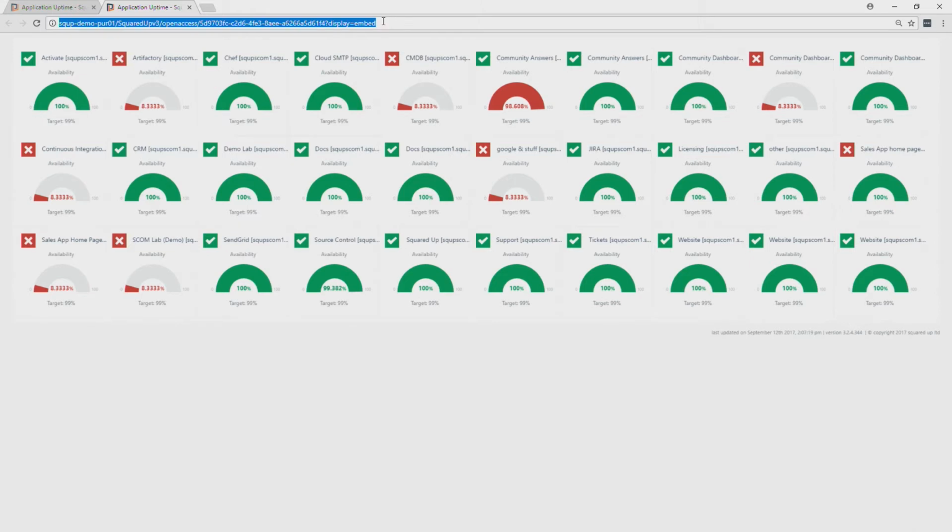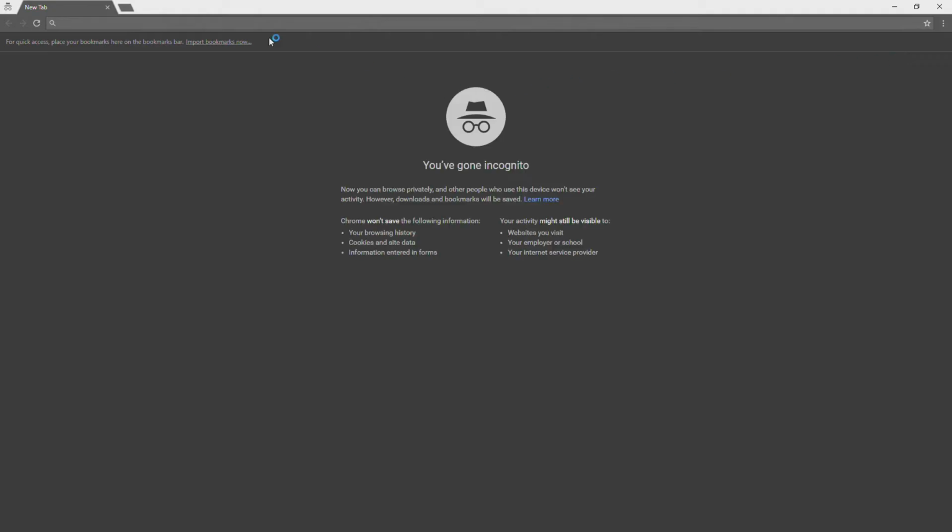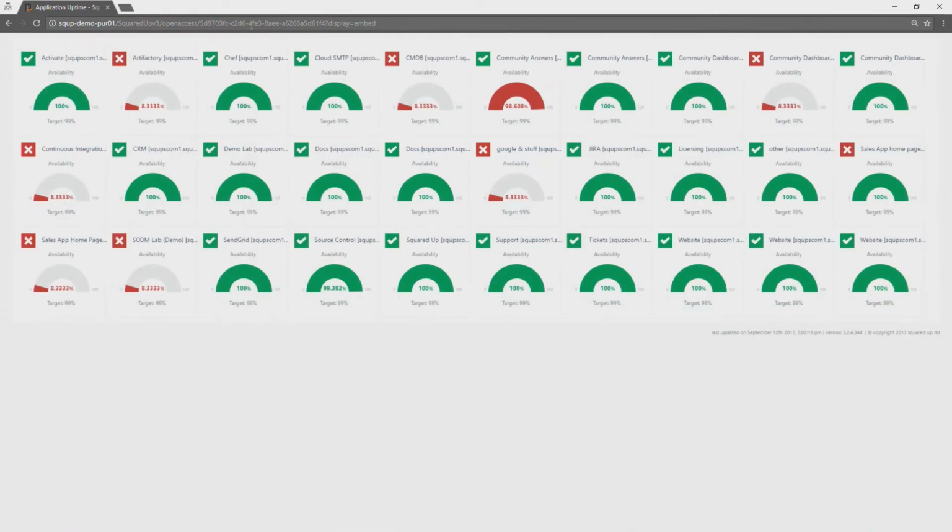Now, what I wanted to show is I can take that same URL, and I'm going to go into incognito mode here. So essentially, I'm not logged on. This is a separate browser instance. If I go to that same URL, the dashboard appears instantly. So even just from a user experience point of view, you can see that there's some caching going on, and that's really what means it can scale to hundreds of users. I can have 100 users now hitting this dashboard. It's going to display instantly and put no more load on our SCOM infrastructure.